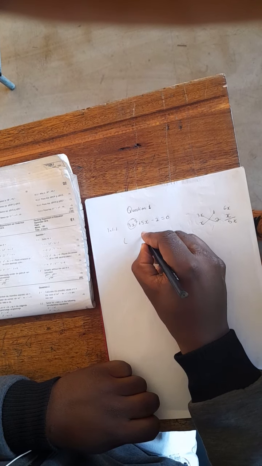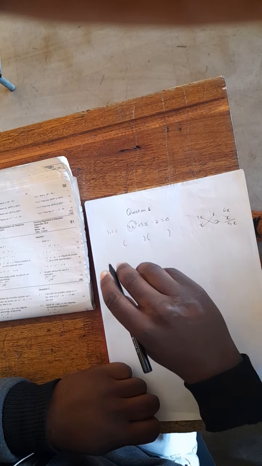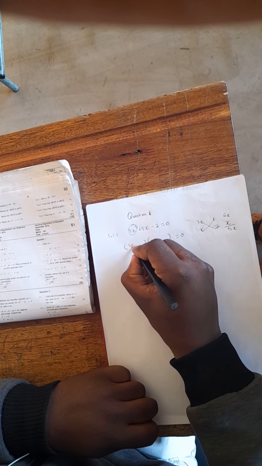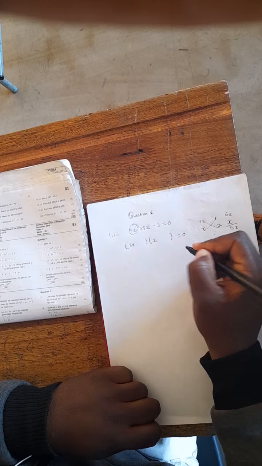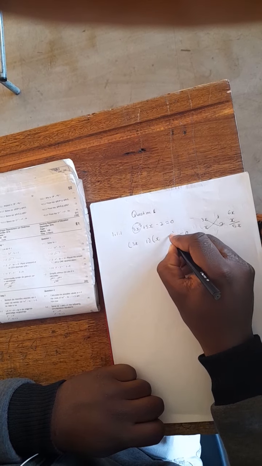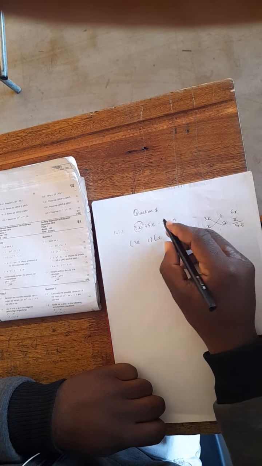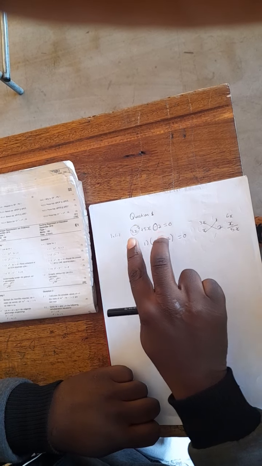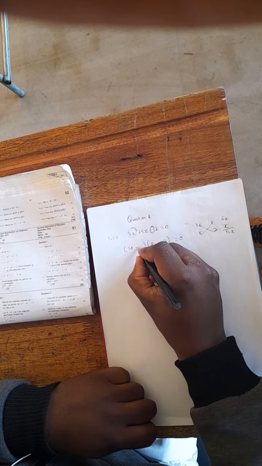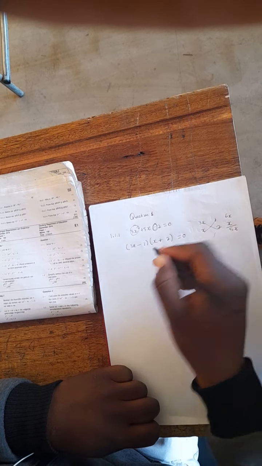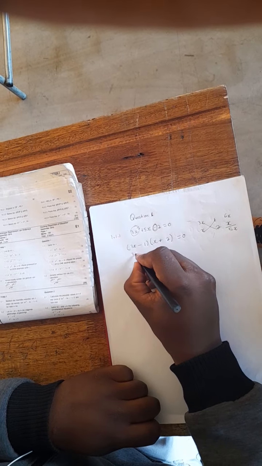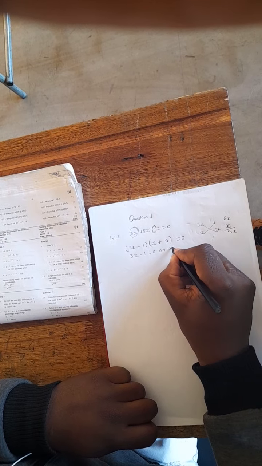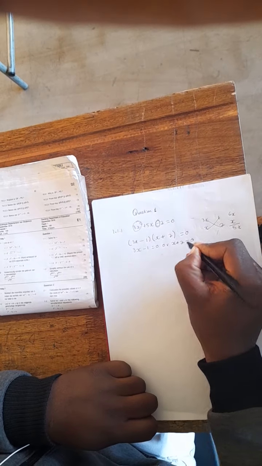Then we'll have 2 brackets, remember, since it's a second degree equation. So here it will be 3x as well as x. Then the factors are 1 and 2. So what about the signs? If your last term is negative here, that means your signs will be different. So here it will be negative and here it will be positive. We will then equate everything to 0. We'll say 3x minus 1 is equal to 0, or x plus 2 is equal to 0.